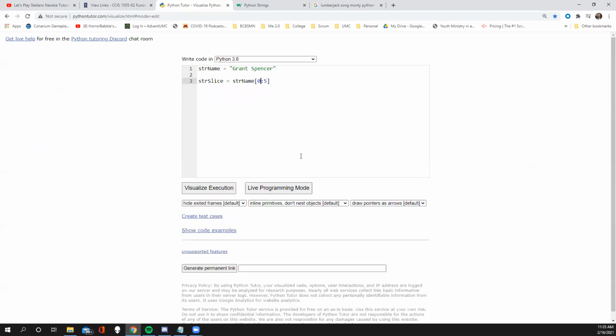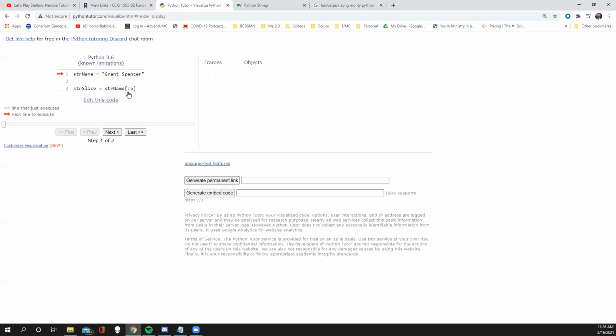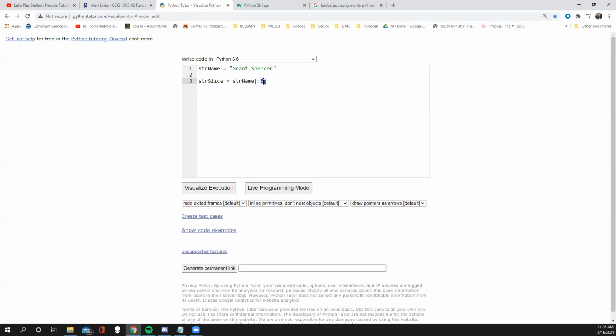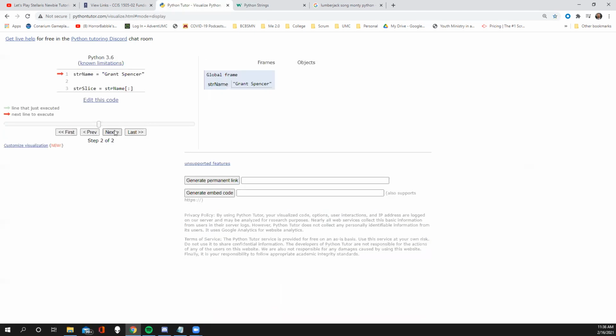So if you wanted to, and this next bit, by the way, is more Python than programming, but you may as well know it because it makes your coding easier. If you just want to take the default, you don't have to specify it, and this will basically give me the same thing, right? Take the default and go for 5. And in fact, if I wanted to, I could leave out the 5 as well, and it's going to give me the whole thing. All right, so that's pretty cool.